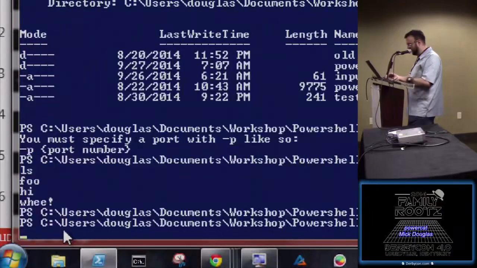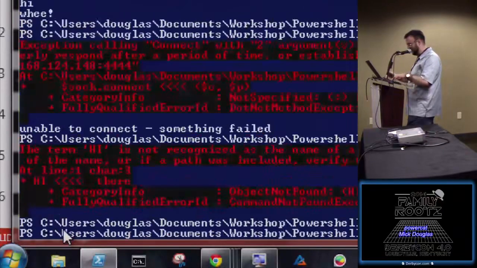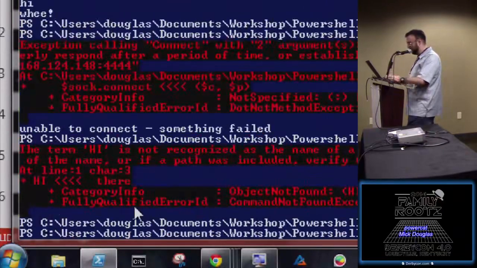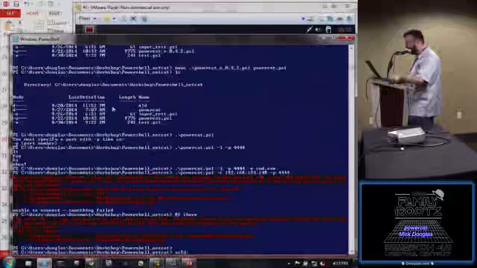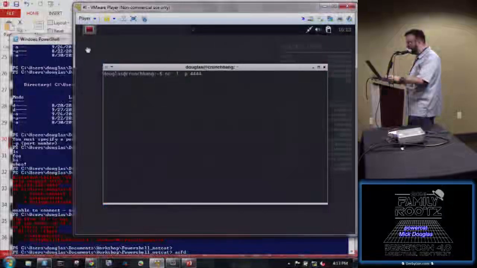All right, hold on just a second. I'm going to undo magnification for just a bit. Hold on here. Let's get this going. I'll get back to the magnification in just a moment.